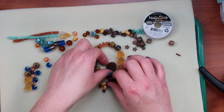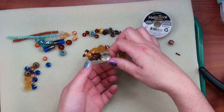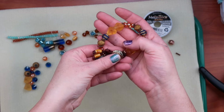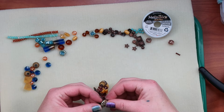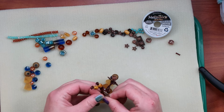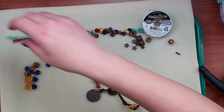If you didn't have this pendant right here, it would just look like this. Like if it was just beads, it would literally just look like this, like it was supposed to be that way, right? Which is also pretty cute if you ask me. So there is options with that. So we're gonna undo this. Those are your options. I will get you a measurement.